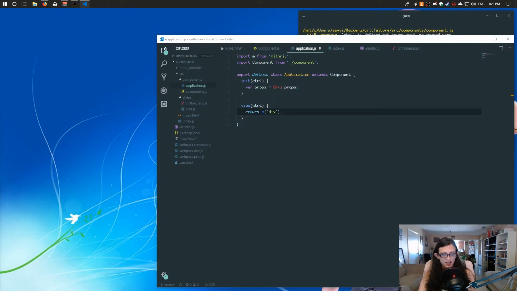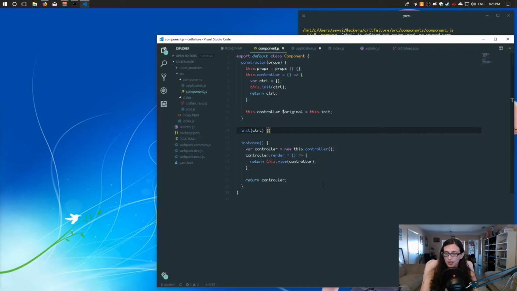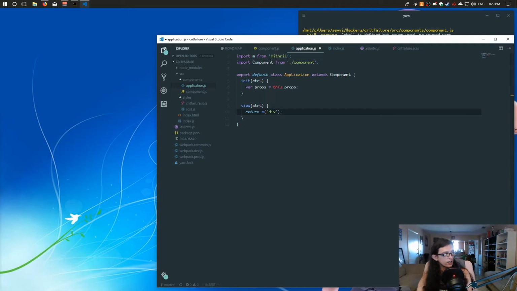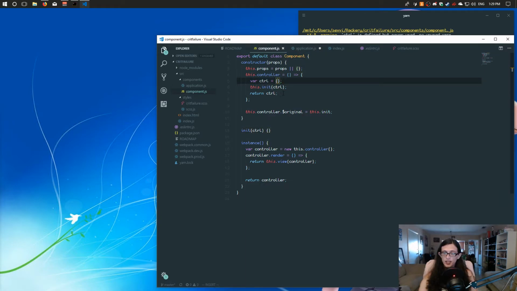Okay, so, my apologies that I'm just kind of sitting here rambling and being a shitty programmer. But what we're doing here, now that we've created our component wrapper, which handles initialization, although this could probably be moved up into here. Oh, no, I see what it is. We're replacing the constructor with init in order to define our own controller. In doing so, we basically create an empty object which we can attach controller functions to, which we can call from inside the component itself. Which is pretty neat, if I do say so.